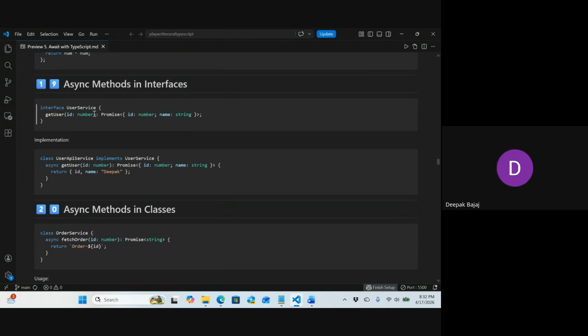But we don't have a name in the getUser function. No worries. Whoever is going to use this needs to provide their own implementation. You can check that in our next implementation part.